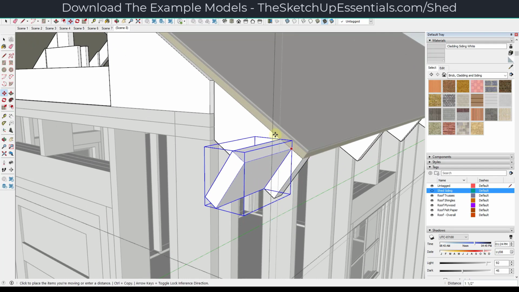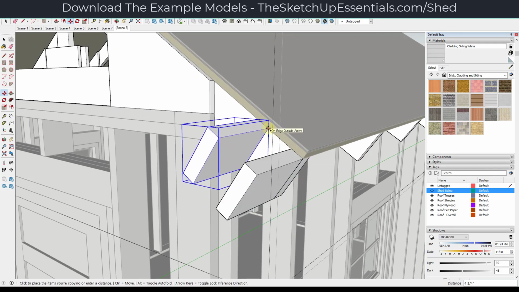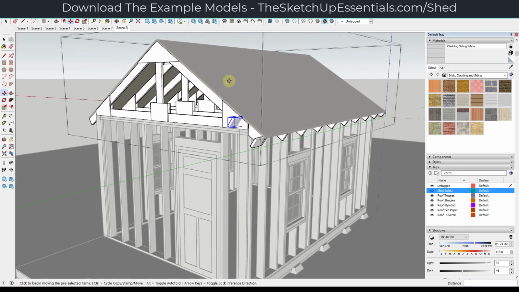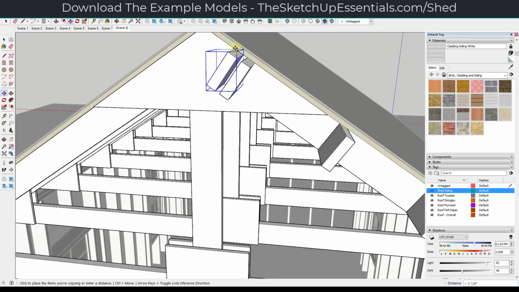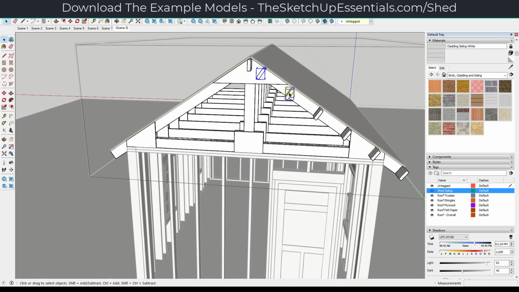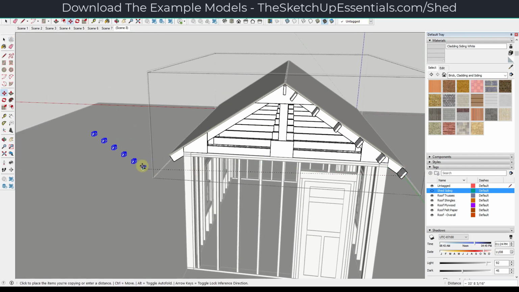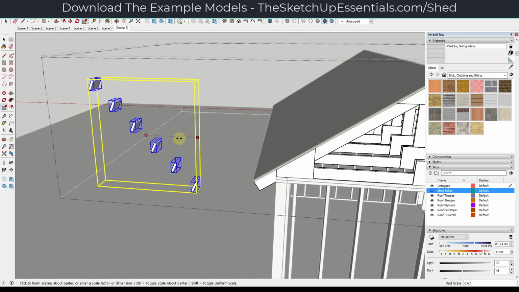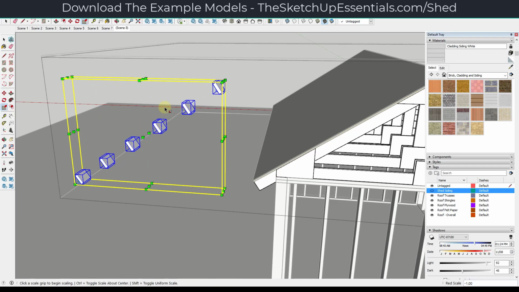But then I'm just going to make copies of this, and we'll say this is going to be at 18 inches on center. Maybe it would be 12, but we'll do 18 for right now. I'm going to do a ×5. I'll make a copy of this and center it. Use the move tool in copy mode. Copy these and scale them to -1.